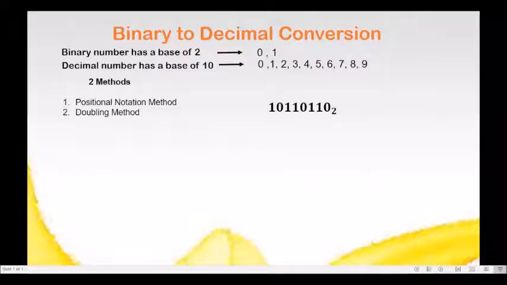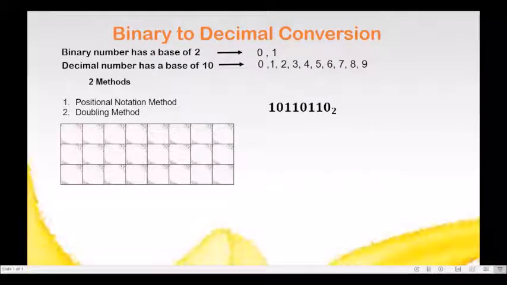First, we are going to list out the powers of 2 for all digits starting from the rightmost position. So starting from here, we list out the powers of 2 for all digits. How many digits do we have? We have here 8 digits: 1, 2, 3, 4, 5, 6, 7, 8. So we start from 2 to the 0 power, then 2 to the first power, then 2 to the second power, then 2 raised to the third power, followed by 2 to the fourth power, then 2 to the fifth power. Next is 2 to the sixth power, and we have here 2 to the seventh power.